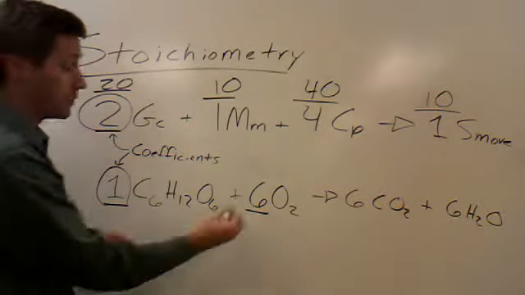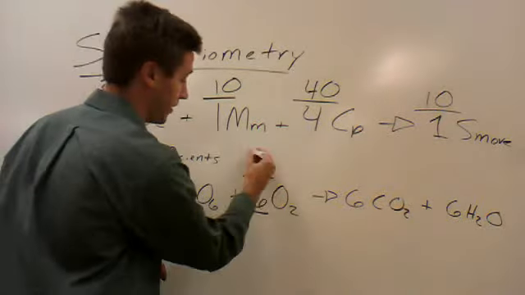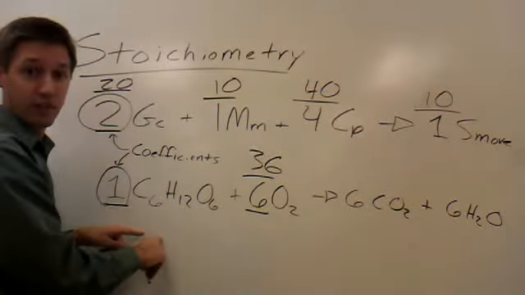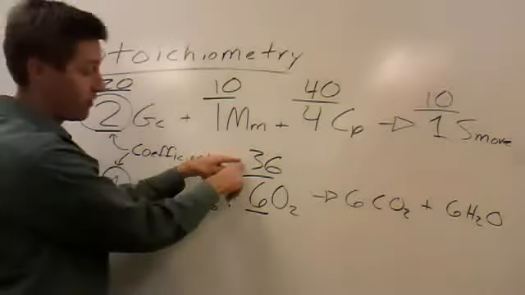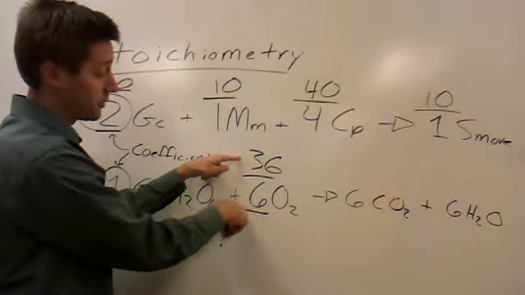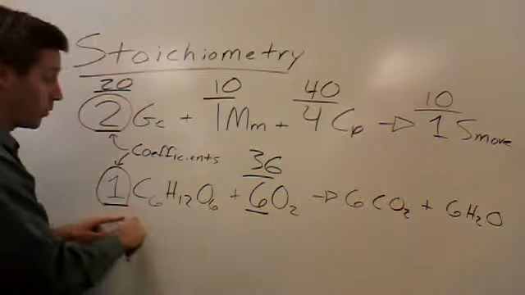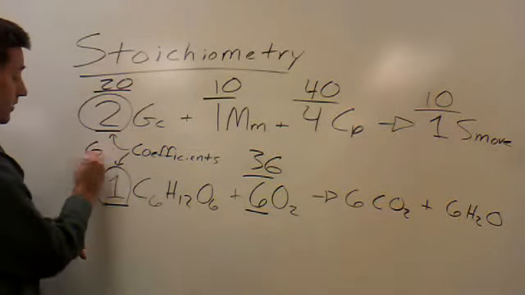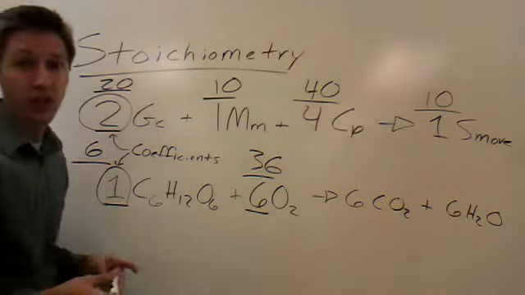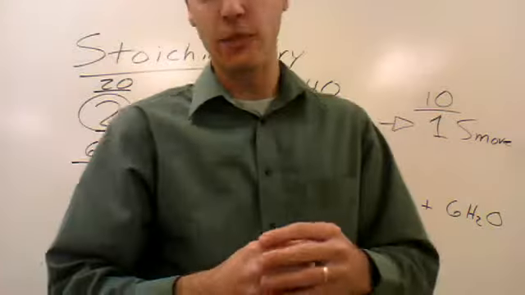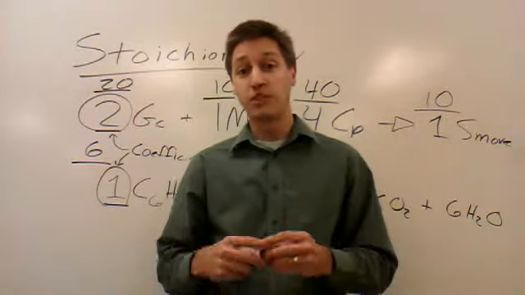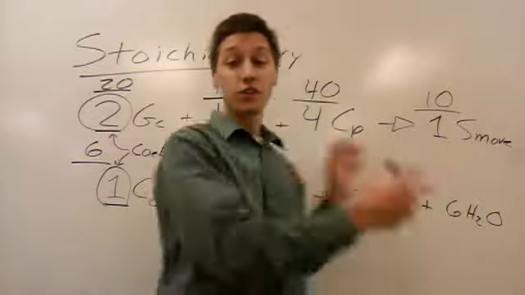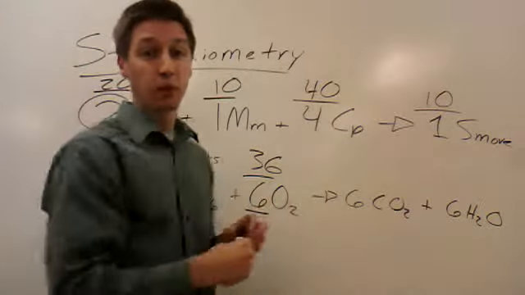So, if you have, for example, 36 oxygens, how many sugars can you burn? Well, 36 over 6 equals 6. And every single one of these requires 6. So we're going to be able to fully combust 6 sugar molecules. So that's again what stoichiometry is. Stoichiometry deals with chemical reactions and how much it takes of each one, just like a recipe, to make the full reaction take place.